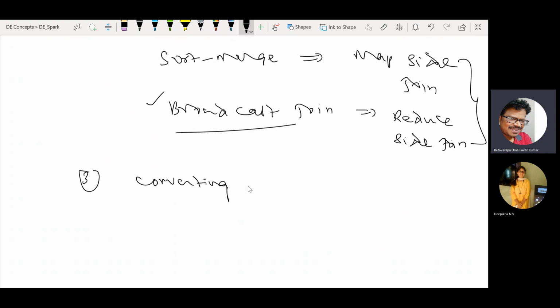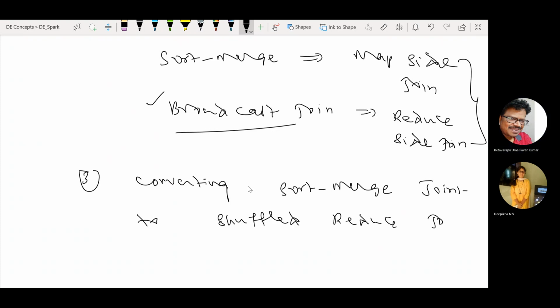Otherwise, what it actually does, just observe: converting sort merge join to shuffled reduce side join. Okay, so converting sort merge join to the shuffled reduce side join.